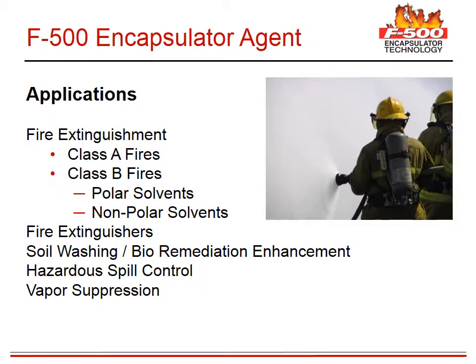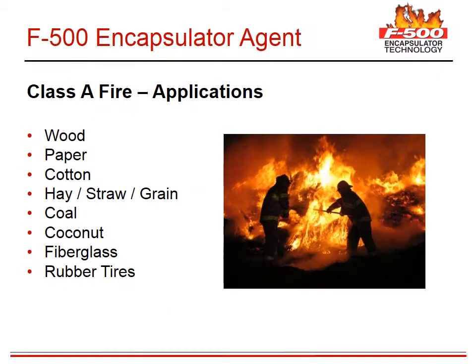A major attribute of F500 is the multi-purpose and multi-dimensional use of the product on so many classes and types of fires. As you can see here, F500 can handle the variety of events we may face daily. Here you can see a few of the Class A fires that F500 can assist with. The surface tension reduction and penetration capabilities aid in quick and final extinguishment of these materials.